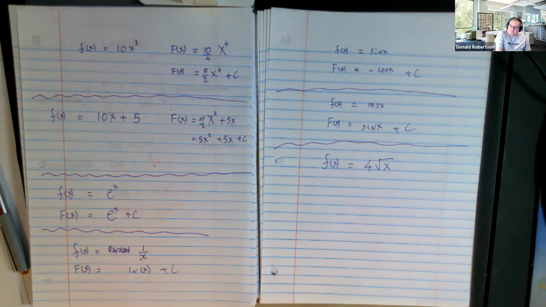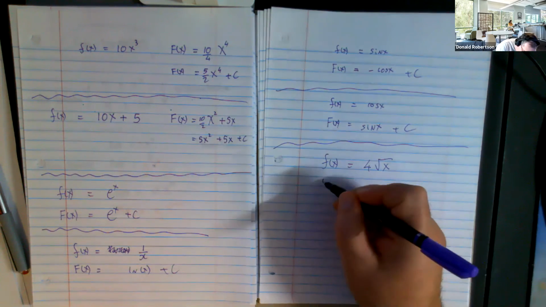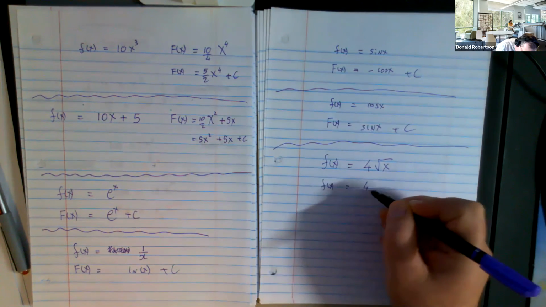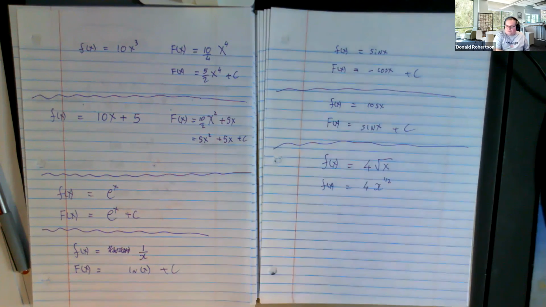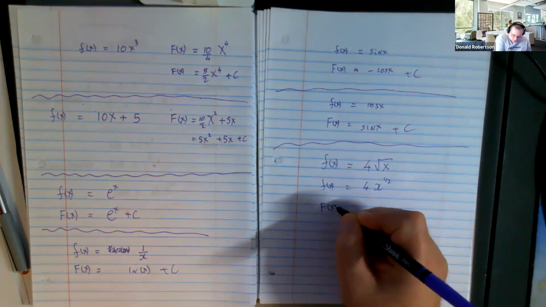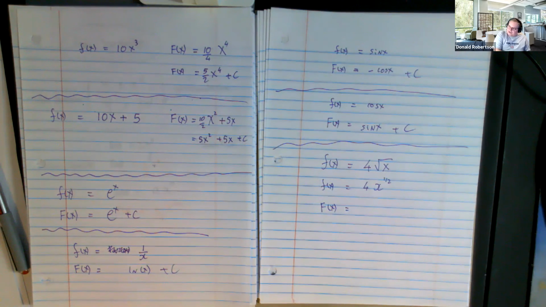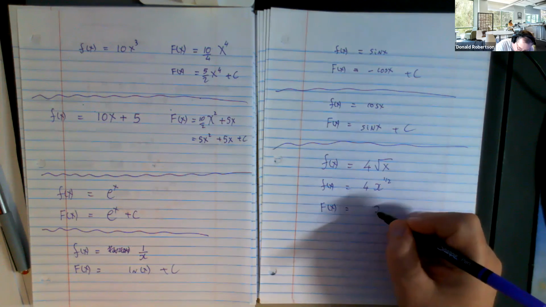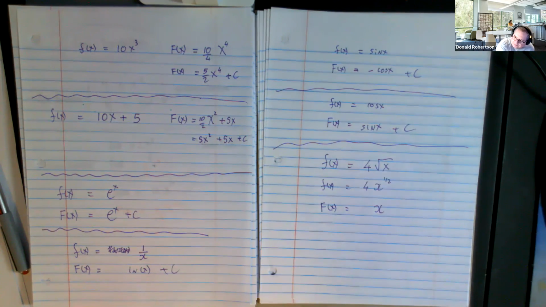Okay, I want to find the antiderivative of a square root. It's not a good idea to leave anything as a square root, because algebraically it's not very manipulatable. So if you ever have to find antiderivatives of square roots and cube roots, turn them into a fractional power. Now, according to the power rule, don't you add 1 to the power and divide by the new power? Agreed? So the power rule works even when the power isn't a whole number. It works even when the power is a fraction.